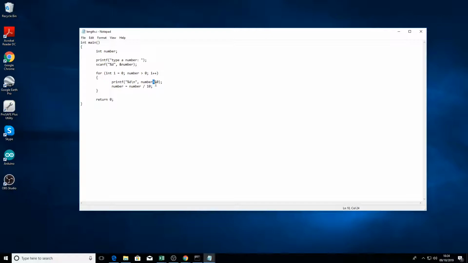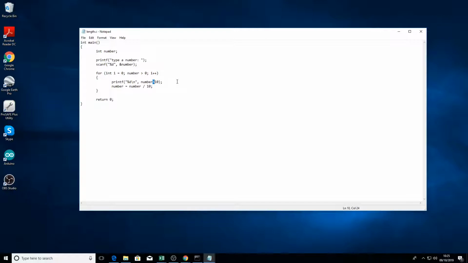But what this percent modifier here does is store the remainder of the calculation. So if number's 10, and I were to percentage divide it by 3, the answer would be 1. Well, if the number's 10 and you divide it by 3, in real terms you'll end up with 3.3333. That's right. So what you'd end up with in here is 3. 10 percentage 3, and you told me percentage gives me the remainder. Yeah, percentage gives you the remainder part, isn't it?